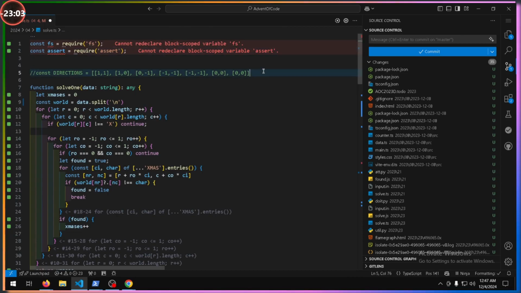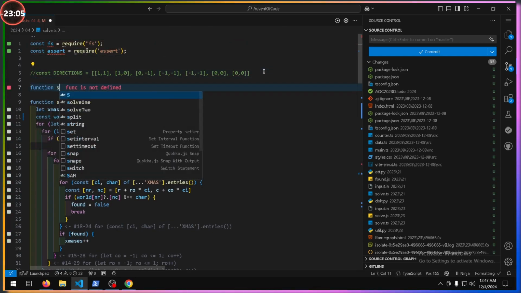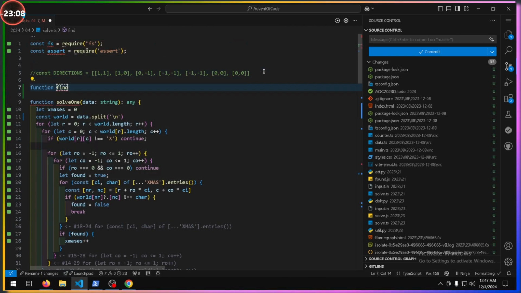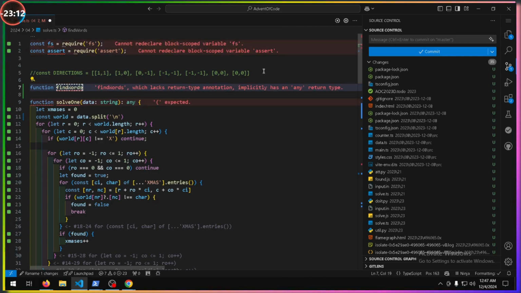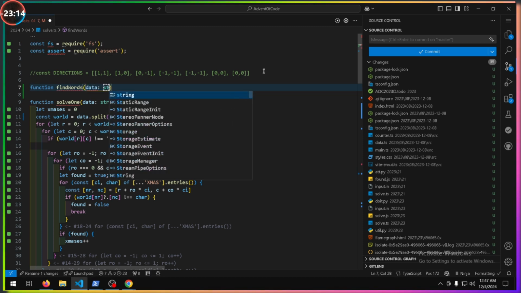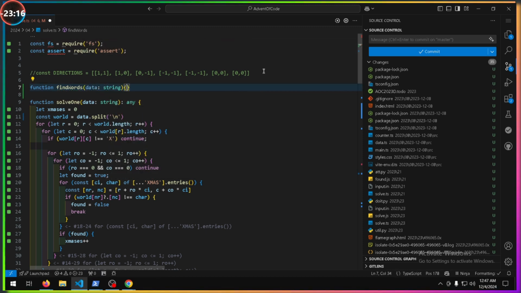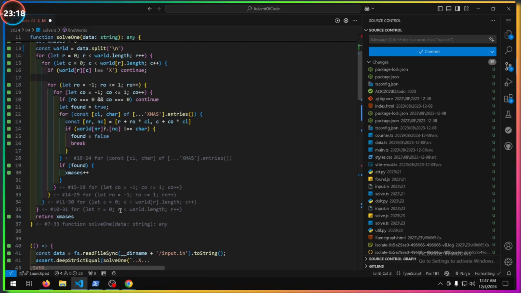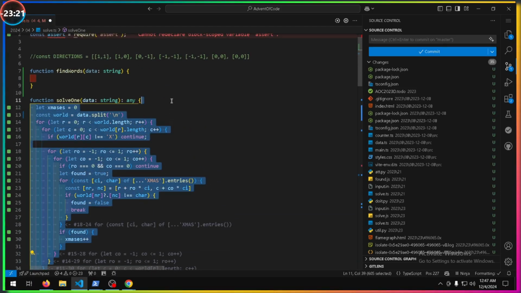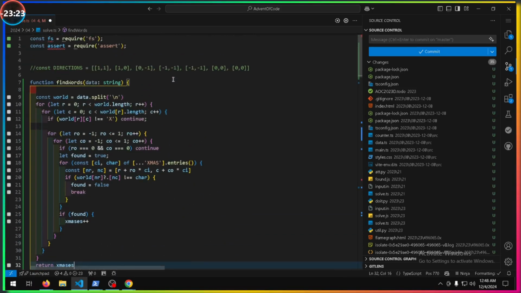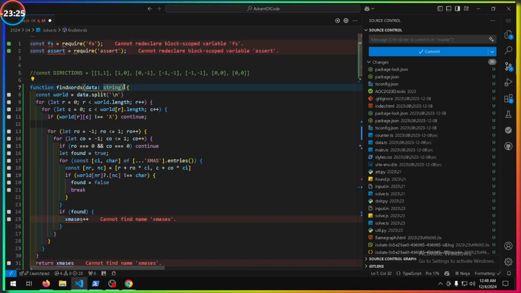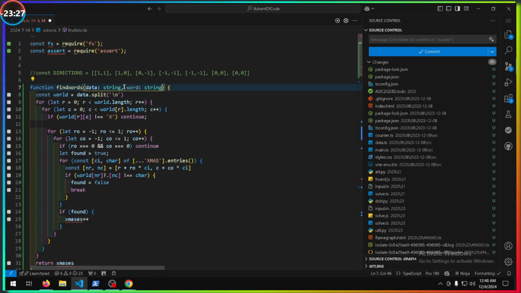Okay, so function find words, data, string. Let's do this. I guess we're going to see what word we're looking for. So not equal word 0, you failed.